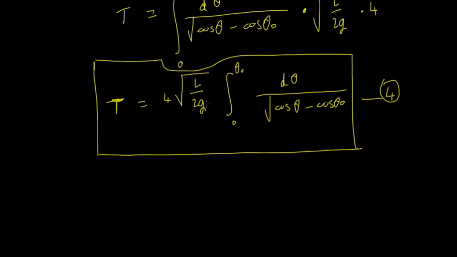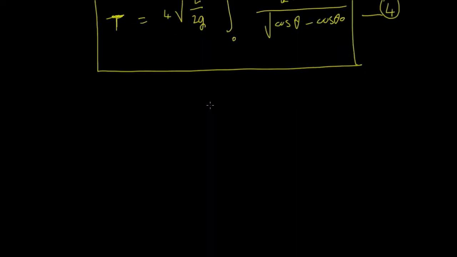Okay, so that's as far as we're going to go with that. Now what we're going to do is simplify it in terms of the derivation of the differential equation, and then we'll simplify that in terms of a small angle. So we'll just crack on and do that just now.